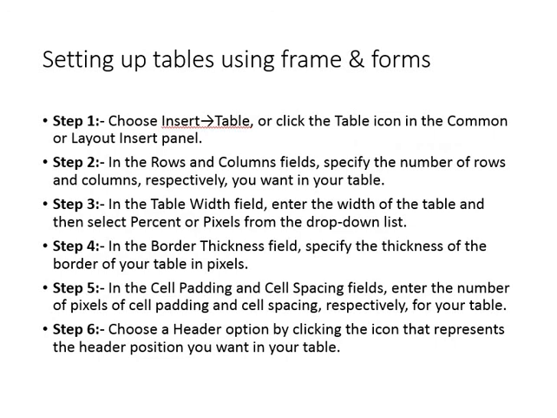Similarly, setting up a table using frames and forms works the same way as in a word editor. Here also in the design view, you click the table button, select the number of rows and columns, and automatically it will display there. Then in the properties you can choose what type of border has to be given, what cell spacing you are going to have, the size of the table, alignment of the table, style of the table, whether the letters should be bold or italic, and a header can be included over there.